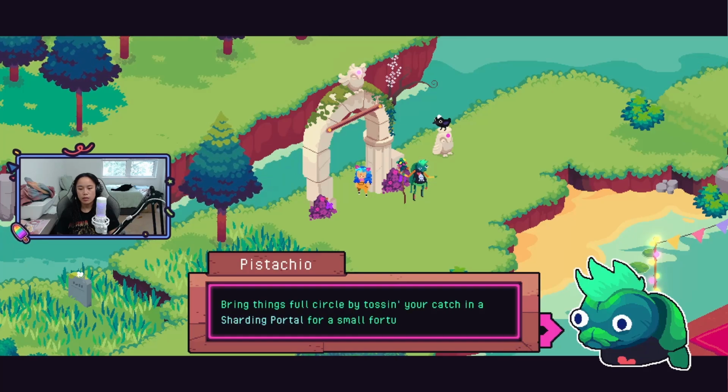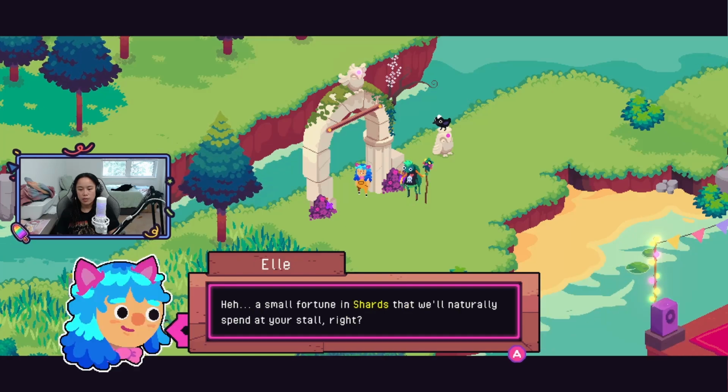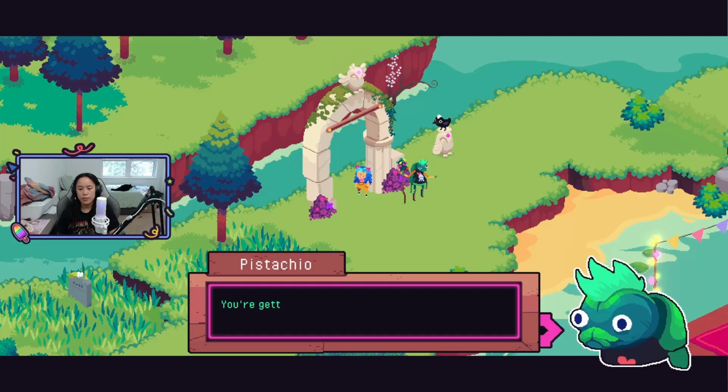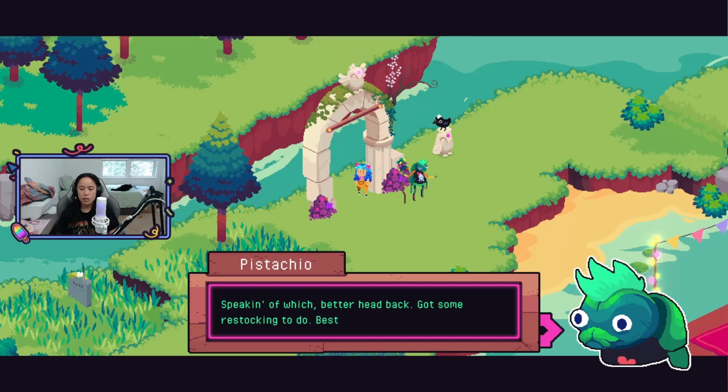Bring things full circle by tossing your catch in a sharding portal for a small fortune in shards. A small fortune in shards that will naturally spend at your stall, right? I get it. We scratch your back, you scratch ours. We all have the appropriate claws for the job now. You're getting it, and you promised to still buy some of my stock. I do catch very nice pieces. Speaking of which, better head back. Got some restocking to do. Best of luck, fellow fisher.